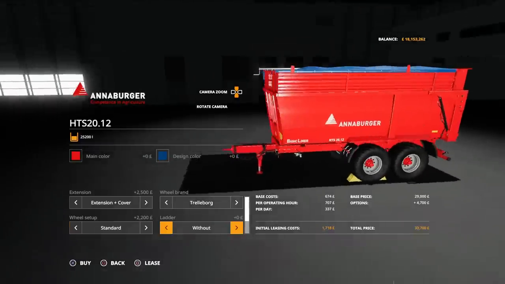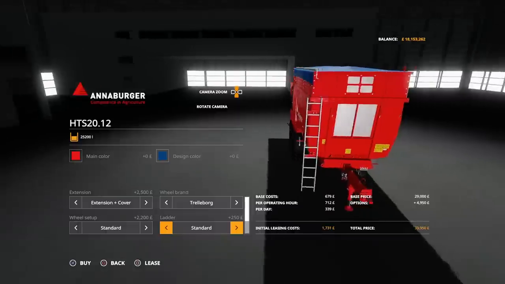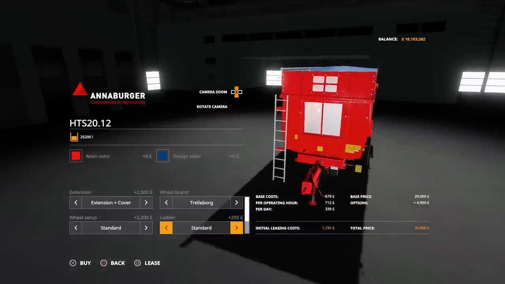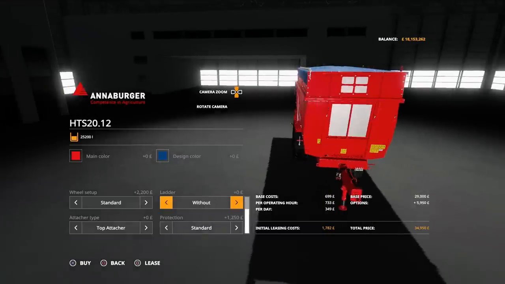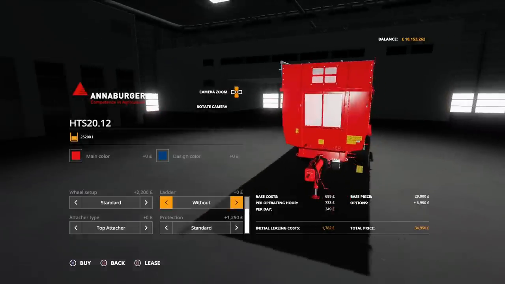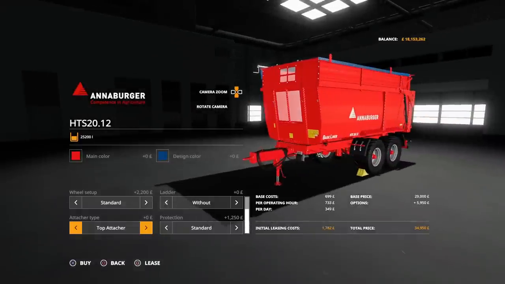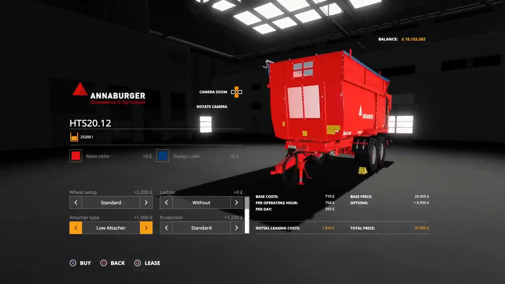Now, you can have it on the front here without a ladder and with a ladder. So if you want the ladder on there, you can have that. And then you can have the railing and the ladder, or without all. So you can have standard, ladder, railing and ladder, or none at all. Then you've got the attacher there. So depending on how high your attacher is, what vehicle you're attaching to, you can have a top attacher or a low attacher. So you can change the attacher type off the chassis there at the front.